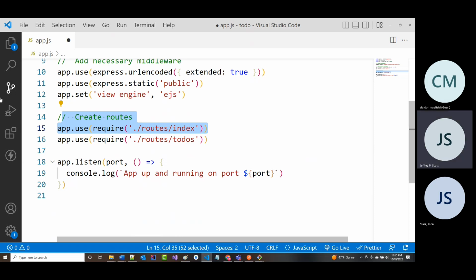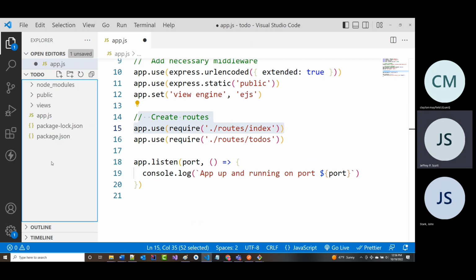All right. So hopefully you've got all this done. What we want to do next is put in 2 routes: an index route and a to-dos route. We have time to do this a little bit. It's only 12:56, so I'm going to go down to the bottom and create another folder that I'm going to call routes. So I now have a public folder, a routes folder, and a views folder.